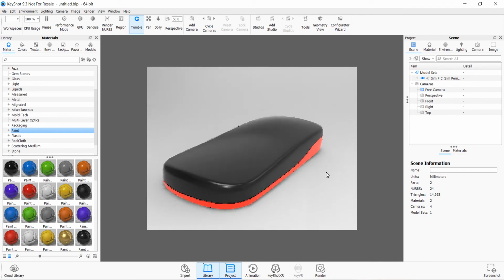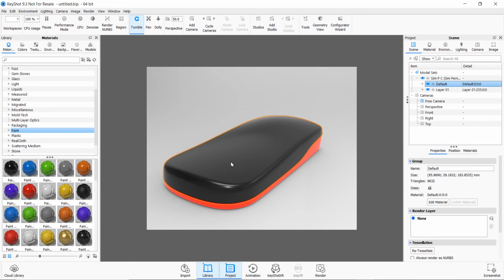Before we do the animation, it is a good idea to name the various parts to something that is more meaningful. So for the top cover over here, as the name implies, I will call it top cover instead of the default name.